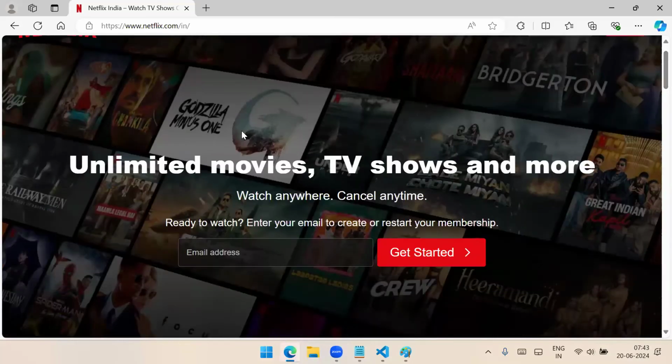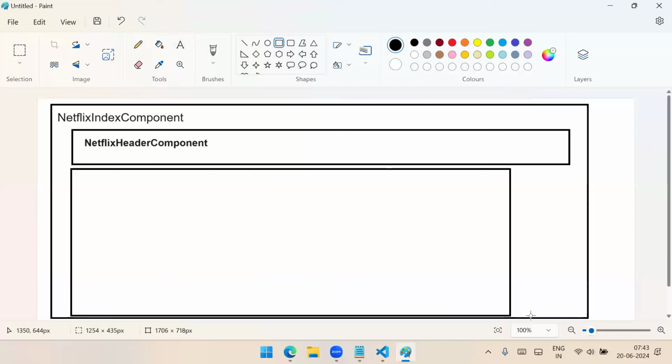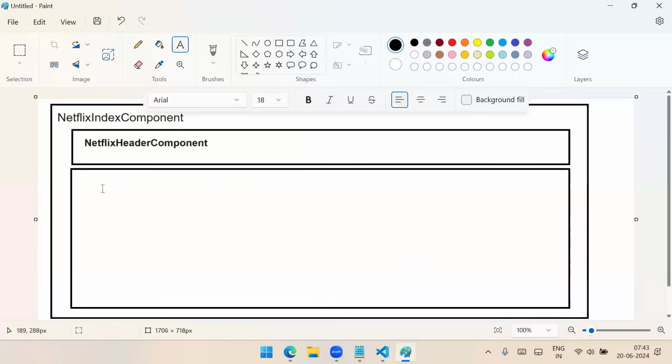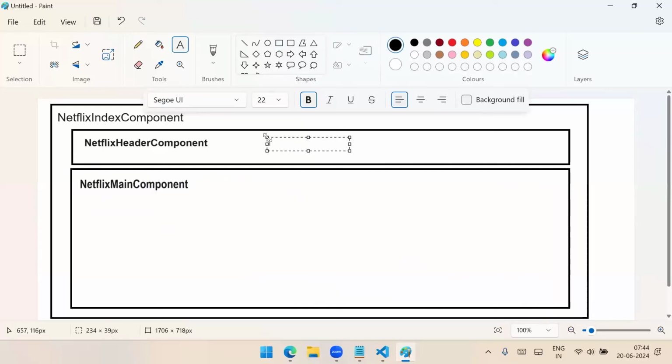After the header, they have a component, and this is the Netflix main component. You learned some semantics in HTML, right? You learned header semantic, footer semantic, section semantic. HTML provides several semantics. Similarly, now we have a Netflix index, Netflix header and main component.